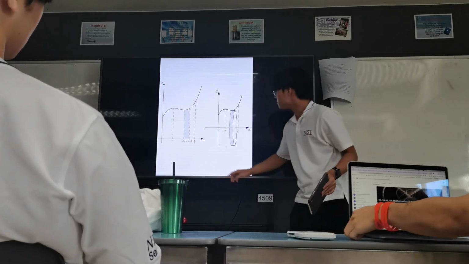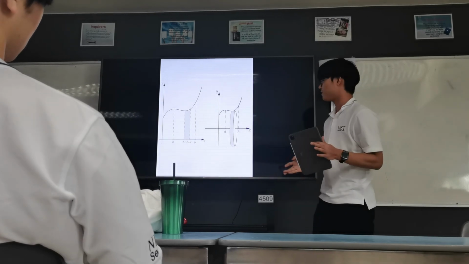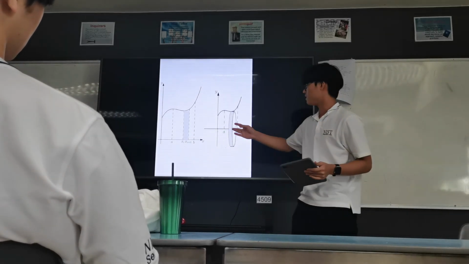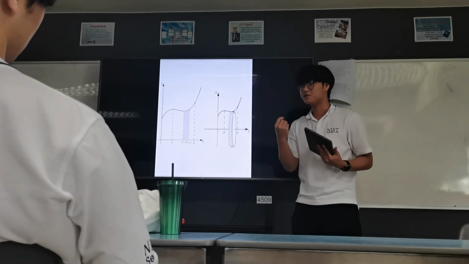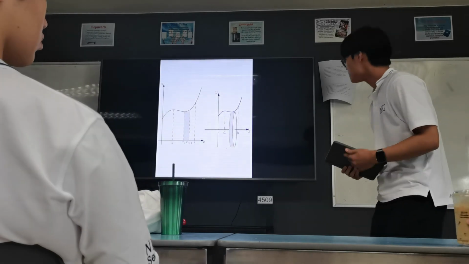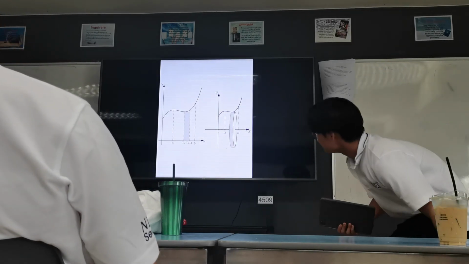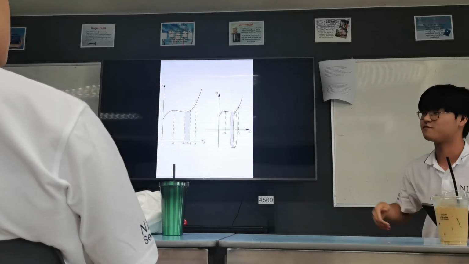Previously we used very small rectangles. We added them all up in order to find an approximation of the area under the curve, which is integration. And if the rectangles were smaller and smaller, then the approximation is more accurate. So in this case, if we rotate the rectangle about the x-axis, what kind of object do we get?